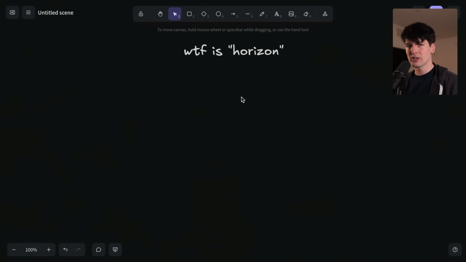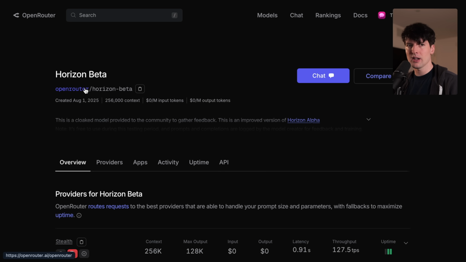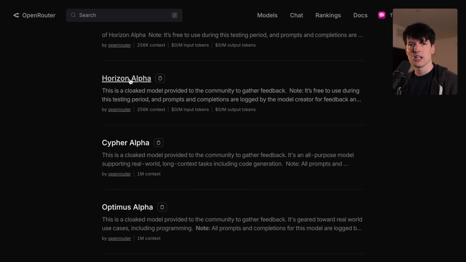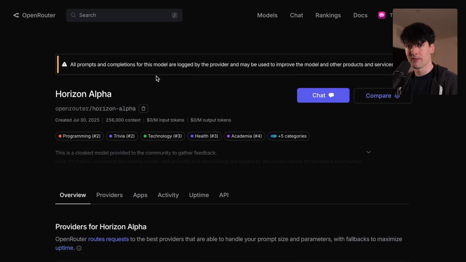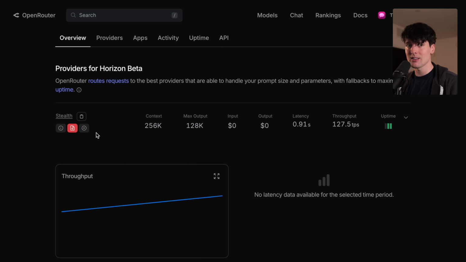So the first question you almost certainly have is, what the hell are these models? Who is Horizon? As I mentioned at the start, these are anonymous models that were dropped exclusively through OpenRouter. So if you go to OpenRouter, which is an awesome way to route traffic across various different models, we use it a ton for T3 Chat, you'll see this new Horizon Beta model that's currently available on the site. There was also a Horizon Alpha model that I managed to run a couple tests in before it disappeared. It's no longer available. It was fun at the time. I got some tests, we'll cover what it did, but Horizon Beta is still currently available.